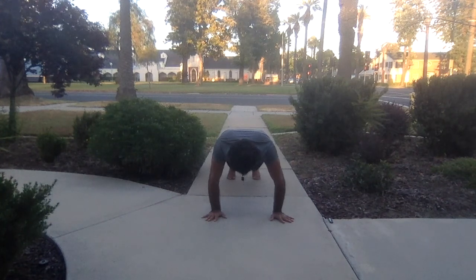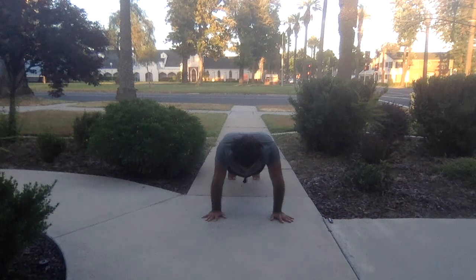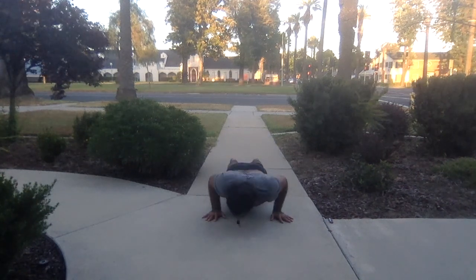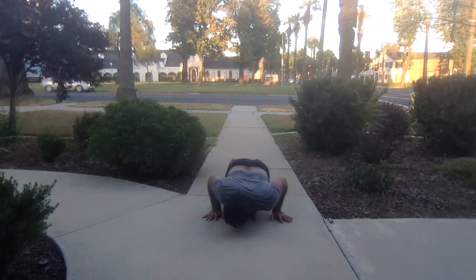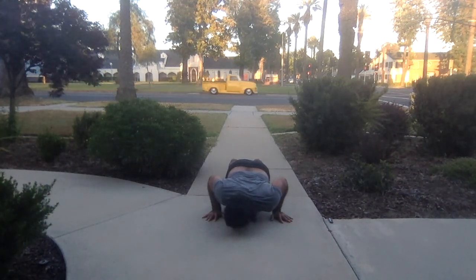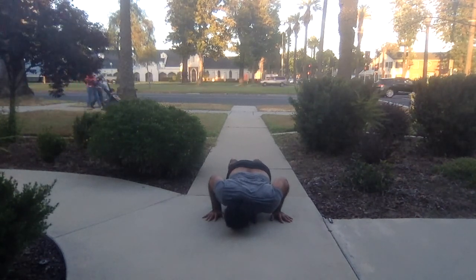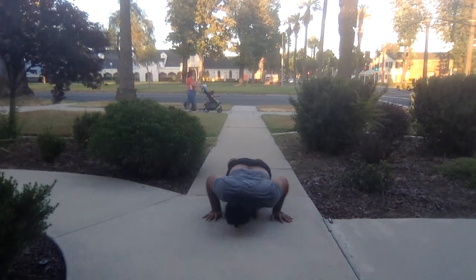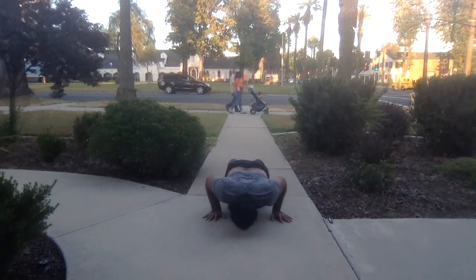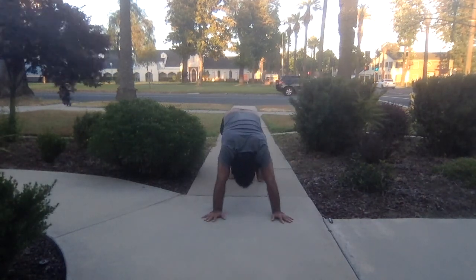Shift forward. Bend your arms, chaturanga, hold it there for 15 seconds. Keep the elbows over the wrists. Do not bend your arms more than 90 degrees. Keep the table intact, the core strong. Keep pressing into your palms. Squeeze the palms together for 5, 4, 3, 2, 1. Press up to plank. Downward dog.